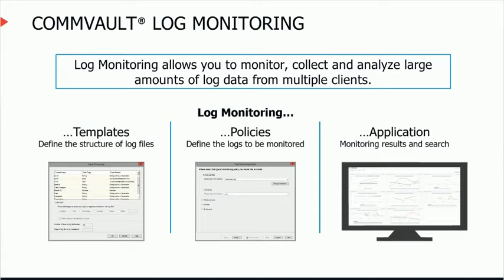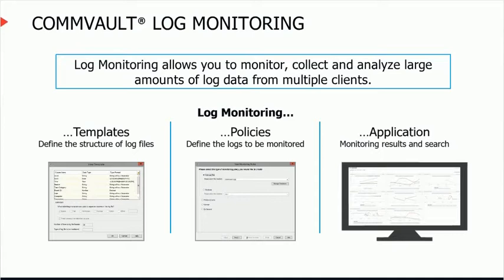in the CommCell console. In addition, a predefined operation dashboard can be enabled that provides 8 widgets to help the user get started with log monitoring and is limited to system-created policy and job manager log files only. Log data can be searched by using a global or entity-based search, for example, a specific client. Searches can be scheduled, or a user can set up alerts. Log files can also be uploaded into the application manually.